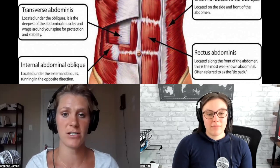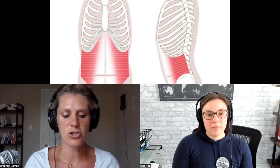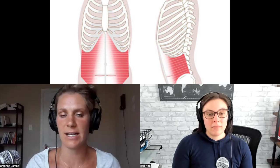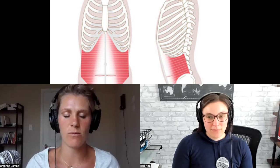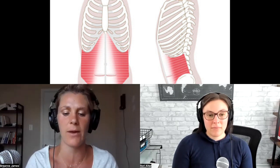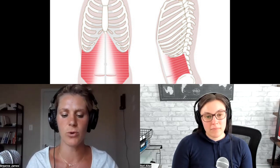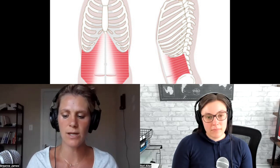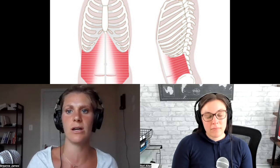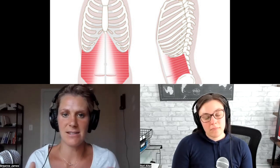So the deepest layer, we have our transverse abdominis. This particular abdominal muscle is what we will be referring to and talking about a lot throughout these episodes, because the transverse abdominis is our deepest abdominal layer, and its nickname is our natural lifting belt. The way that it's oriented, where it starts and ends, and the way that it contracts is why it gets its nickname, because it compresses and wraps around the belly like a belt. It starts in the back from the thoracolumbar fascia, our cartilage, our ribs, and wraps around, coming into the abdominal connective tissue, abdominal tendons, onto the iliac crest in the front.